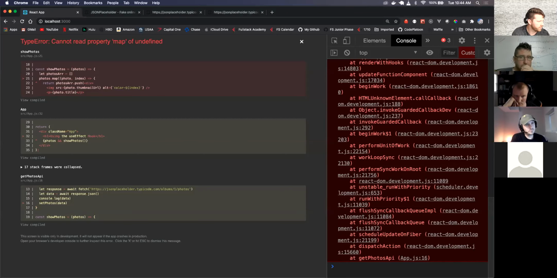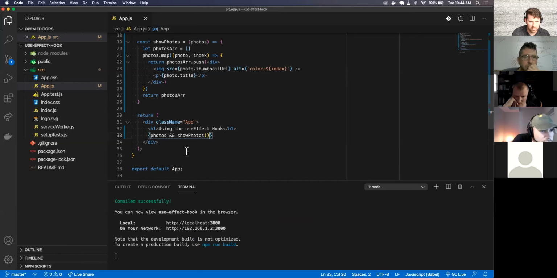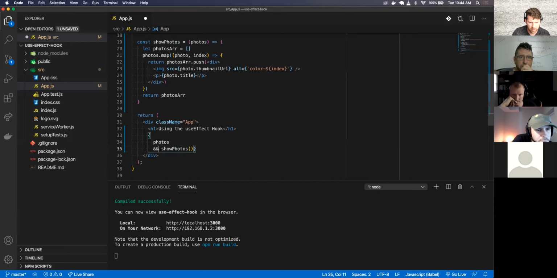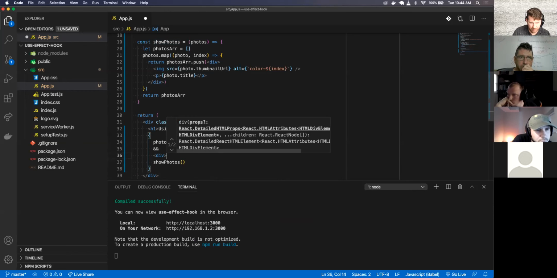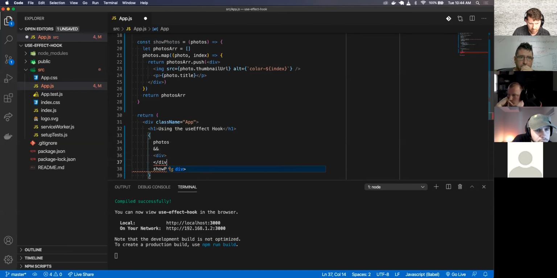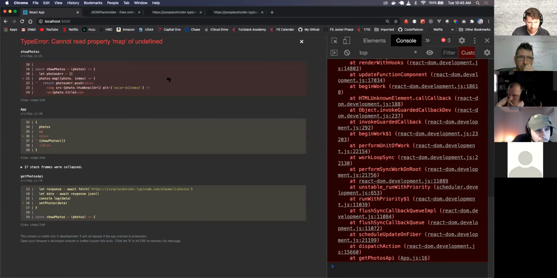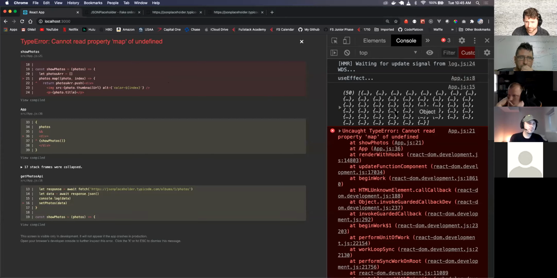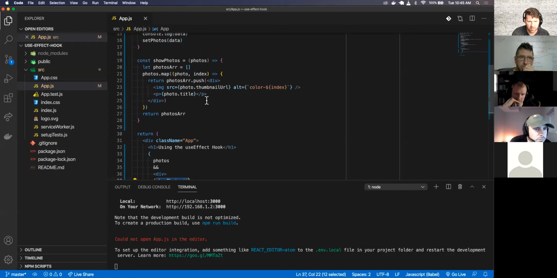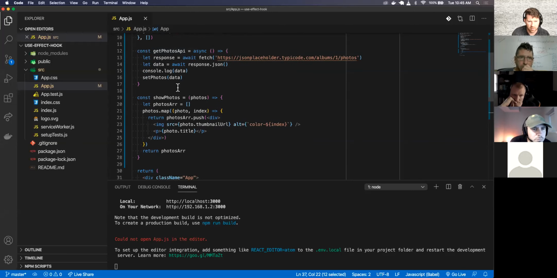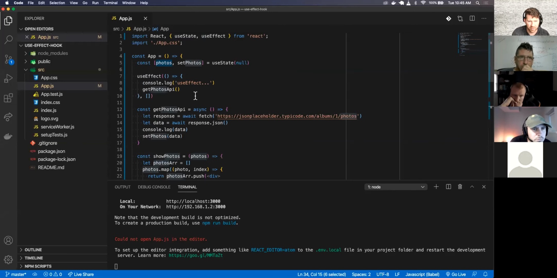Oh, what happened? I need an encapsulating div. All right, that should work. What happened? Uh-oh. Cannot read property map of undefined. So it should say if photos exists.